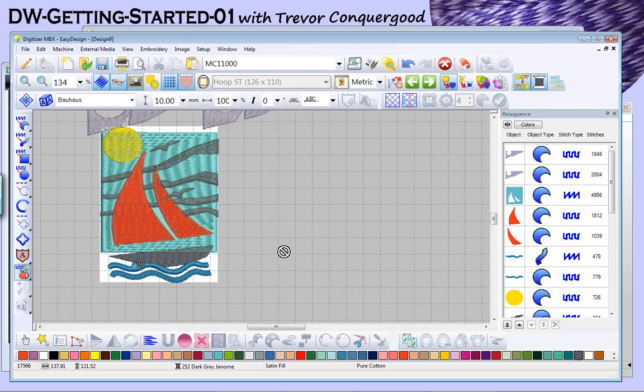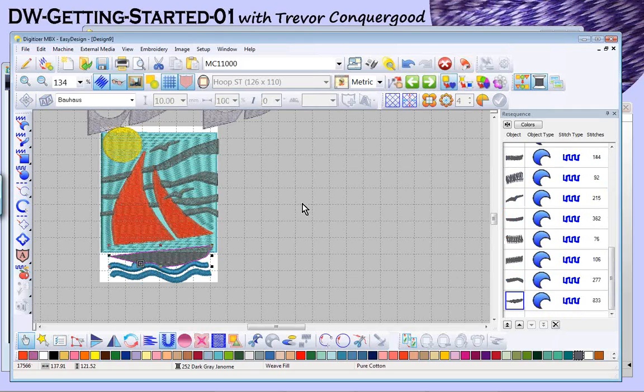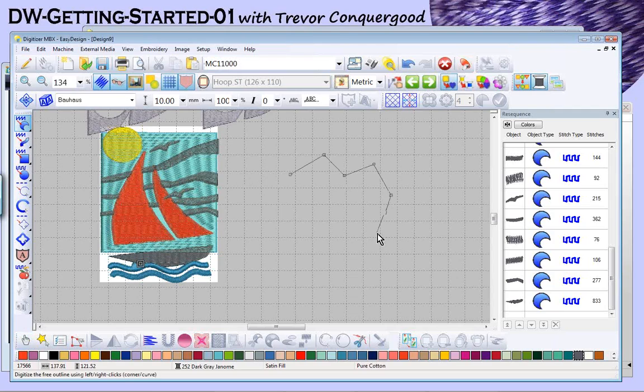So here we've come 2 hours later. I spent the last 90 minutes talking about what I consider to be the fundamental, the first place to know. So what did I say? Well, we did a little review of the desktop just to orient ourselves. We really learned about the core tools. And remember, parallel fill is the outline tool. Left click for corners, right click for curves. When you hit enter, it fills it in with thread.